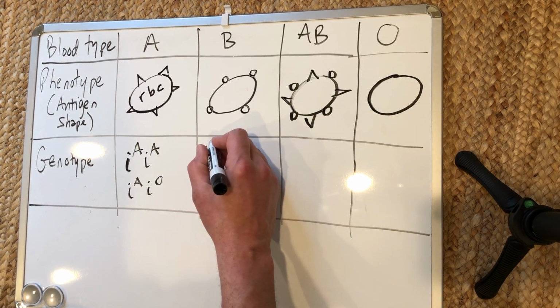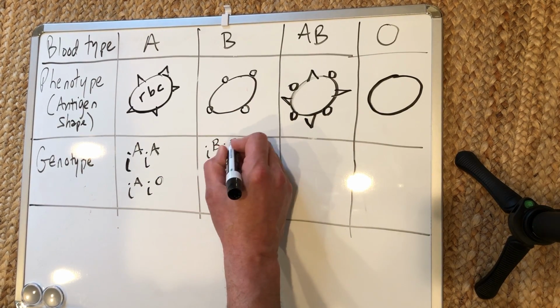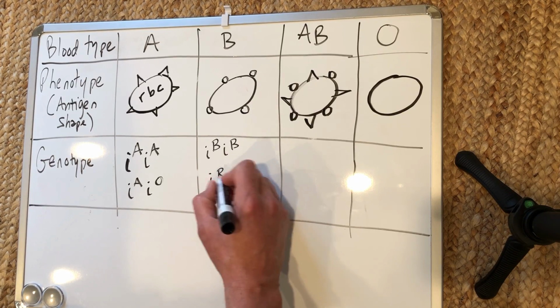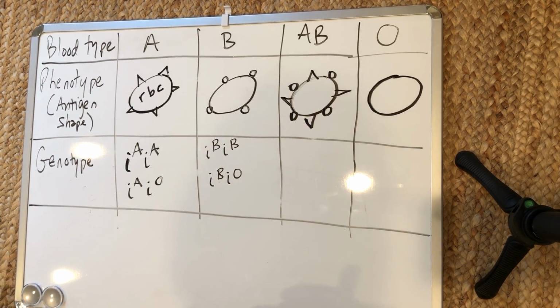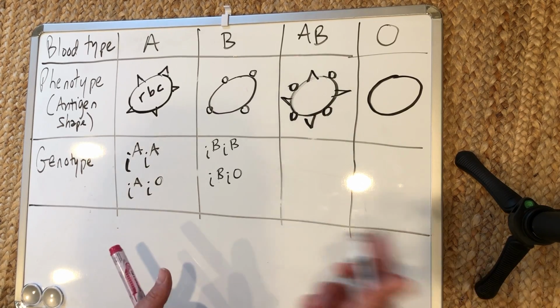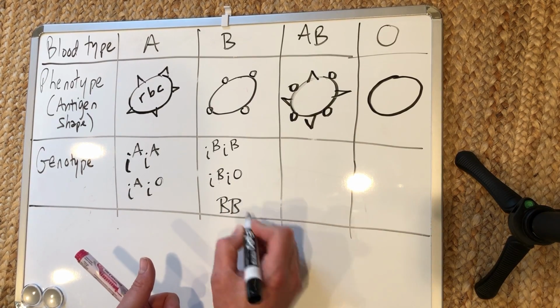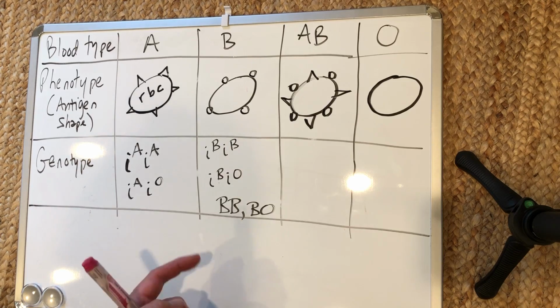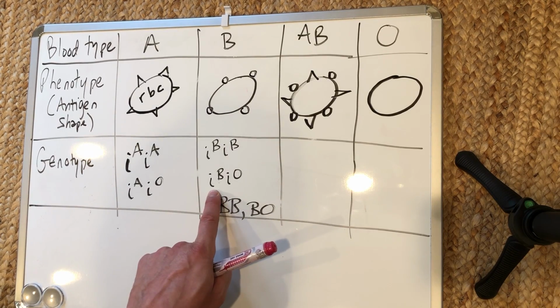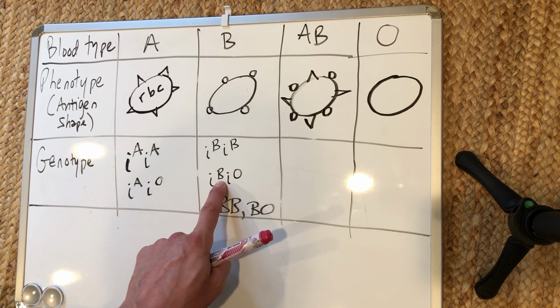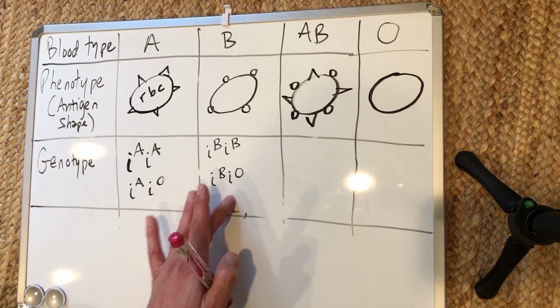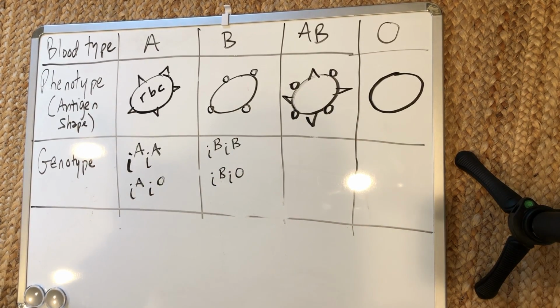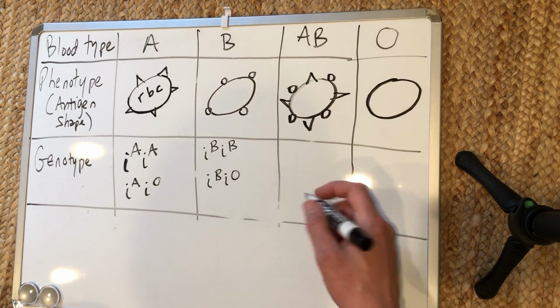You could probably guess now what B would be. You're either BB or BO. Get it, BO? And those would lead to blood type B. I'm fine, by the way, if you want to write it like this. A lot of times you are going to see this lowercase i there and the allele written as an exponent, almost like a sex-linked trait, but this is not sex-linked. The ABO gene is on one of the autosomes. I think it's chromosome 14 or 15. I would have to check.